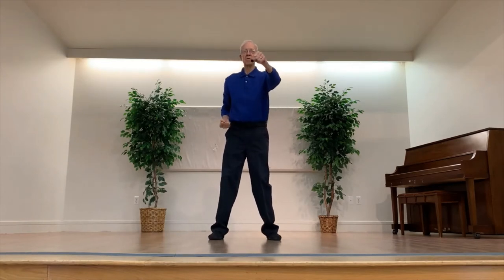All of these exercises are done in a relaxed fashion, and the body becomes accustomed to its movement.